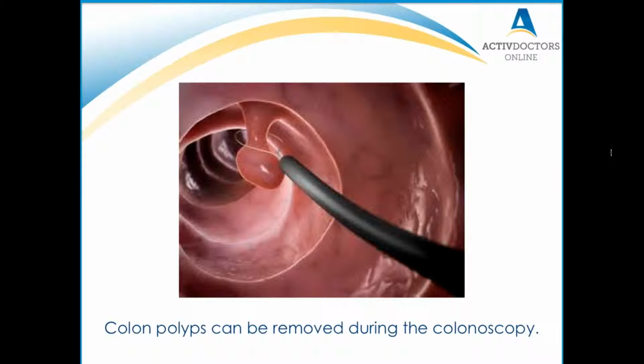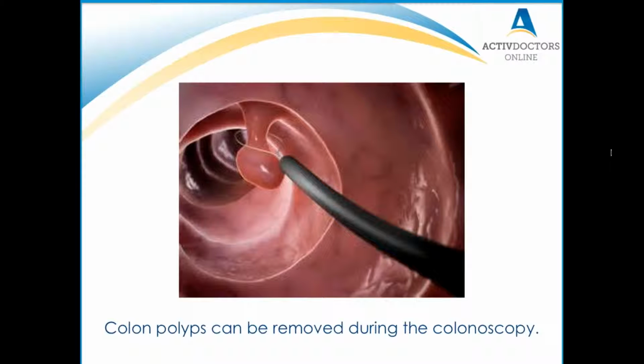And take care of them we can. This is an artist's illustration because we can't actually take a picture of the colonoscope itself from the colonoscope. So this is an artist's interpretation of what it looks like to get rid of a colon polyp. As I said, you can stick through the colonoscope a variety of tools, and in this case, they're using a heated wire. What they can do is stick a loop of wire through the colonoscope and wrap it all the way around the polyp and then cinch it or tighten it around that little stem.